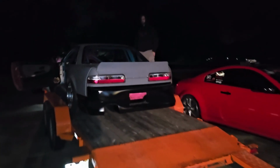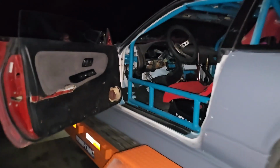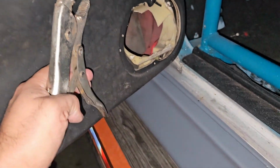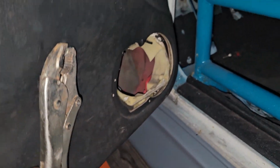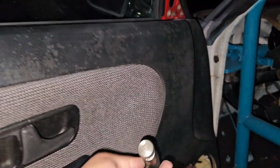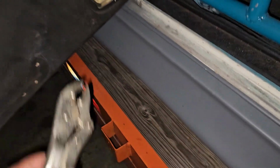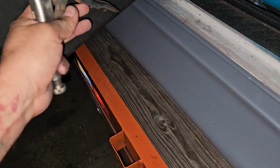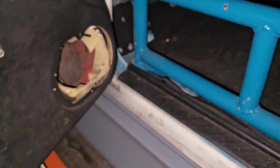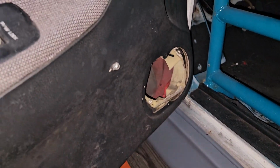All right, guys, we got the car loaded. Just gonna put on my windows and stuff, just in case it rains tonight. So I got these little turn things, right? So I need to get a vice grip. I just basically need to hand it down, and then they start going up like that. Not nice. Right. And then you're like, oh, why do you have the little turning thing? Because that lands right there, as you can see. So I'm gonna have to take off the turny thing every time, so whatever.